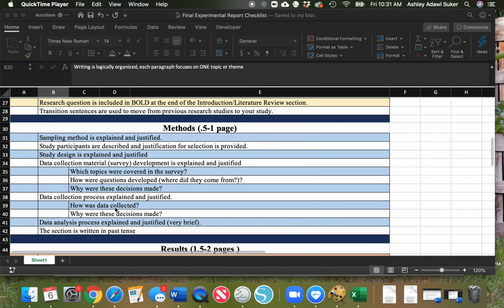You'll see this is half a page to a page. You need to explain the sampling method you chose and the experimental design that you chose. You do not need to explain the other ones that you chose not to go with. For example, students really like to say, we didn't choose cluster sampling because, we didn't choose snowball sampling because. No, you don't need any of that extra information. You need to say, we chose, for example, a convenience sample because it was fast to collect data, it was inexpensive, and it was relatively low risk and easy for the researchers to do. That is why you chose it.